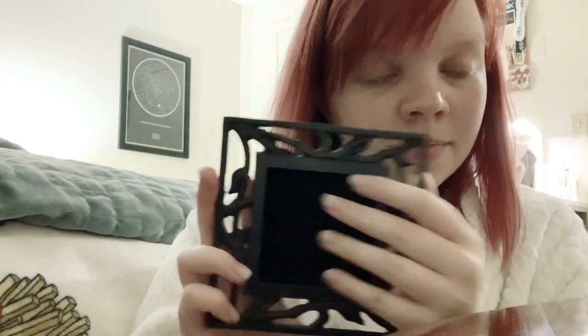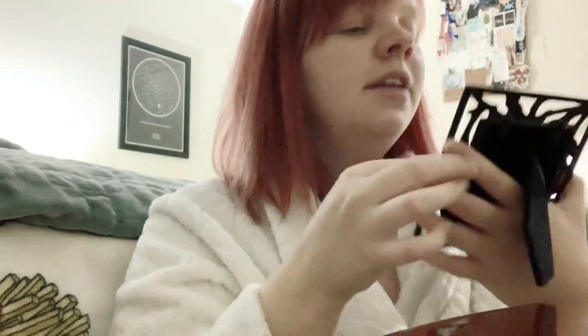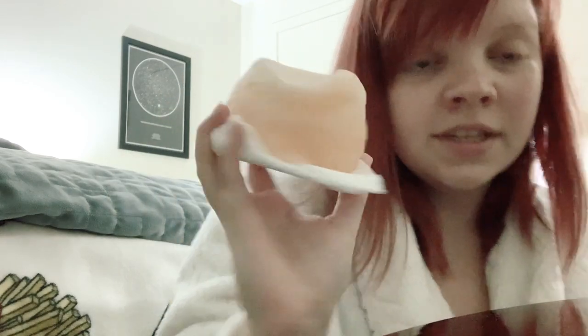So basically, as you saw, there is a little frame. I said I'm eventually gonna put a quote or something in here, maybe a picture of something that just makes me present — I'm not sure yet. I bought that at a thrift shop a while ago. I also have this Himalayan salt candle holder with a melted candle in it; this was here before as well and I'm gonna keep it up here.